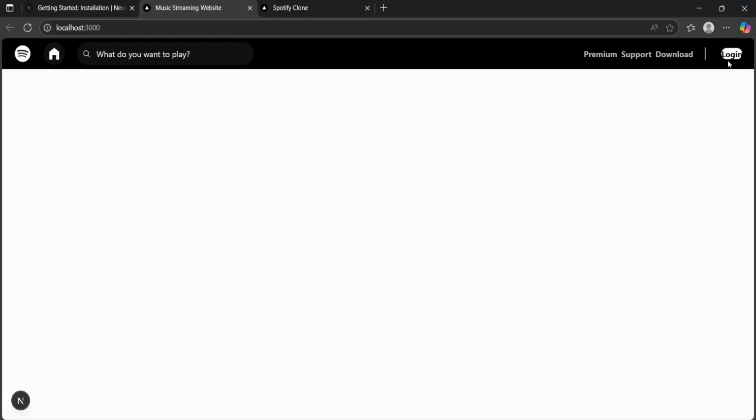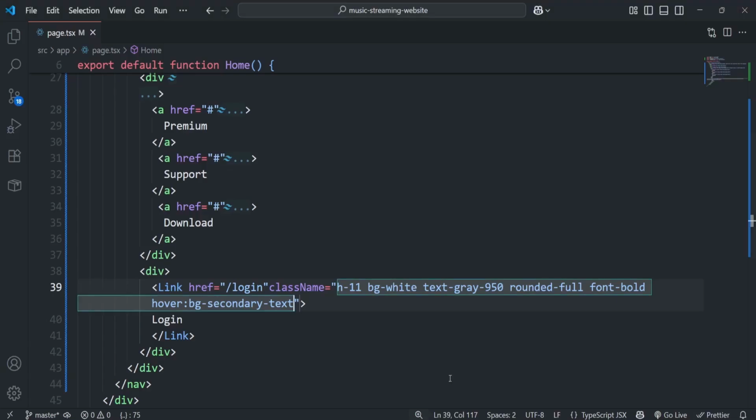I'll check out the output, and you can see we have that login button right here, and it's looking weird. Remember that anchor tags by default have a display of inline. That's why this is looking very weird. So let me quickly add a padding and also add a display of grid to this. I'll give it grid, and I'll give it a horizontal padding of 6.